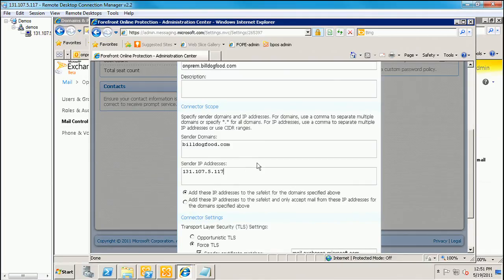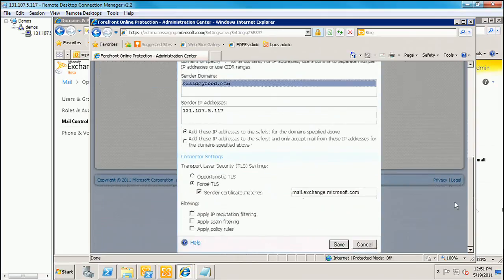Now, I'm using this connector for a cross-prem or hybrid scenario, but this same screen would be used for inbound safe listing. So say I wanted to protect Aetna. I would just say, hey, all mail from Aetna.com, from these IP addresses, go ahead and safe list them. And then from here is where I could force the TLS settings as well. I could force it or give it opportunistic. I'd want to force it in this case, and I say what certificate name.